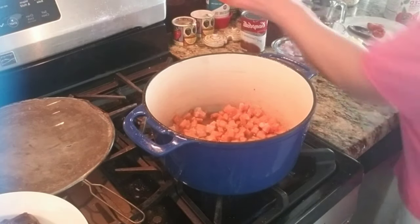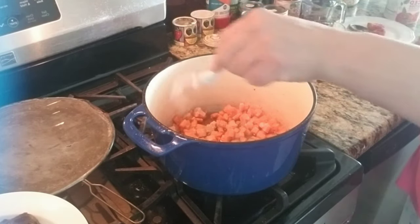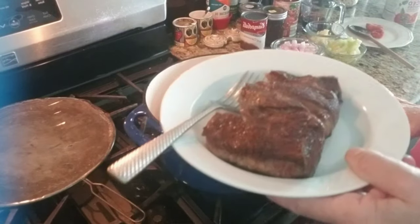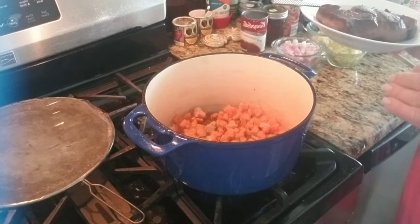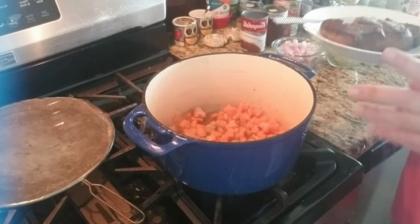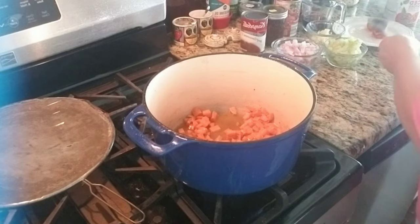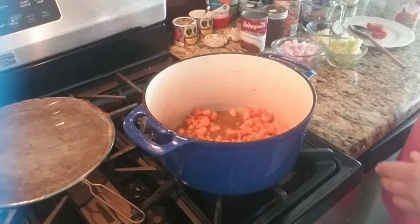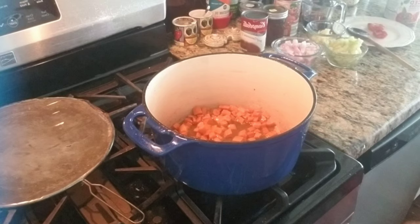I'm going to sweat this, put some pepper and a little bit of salt on it. Now I'm going to let the meat rest a little bit, and then I'm going to slice it on the diagonal across the grain. Then at the very end, I'm going to put the meat back into the soup. The water has to evaporate, and the carrots need to reach what's called a foie croix — chefs make it that way, and I think they add the celery as they're making that kind of base. So I'm going to go slice my steak.